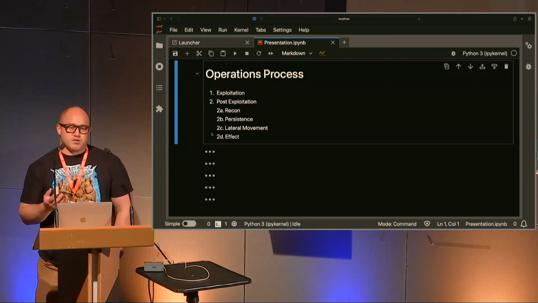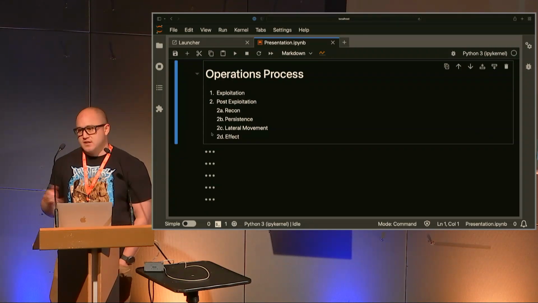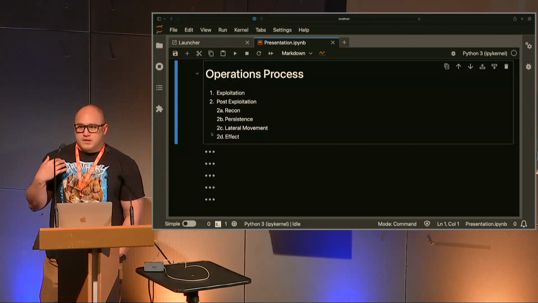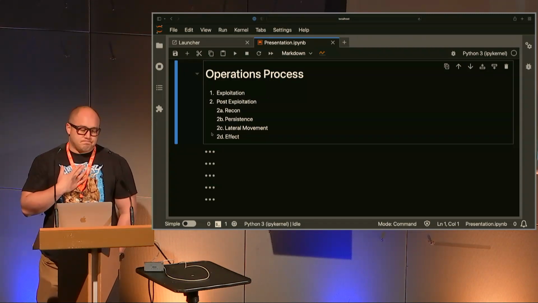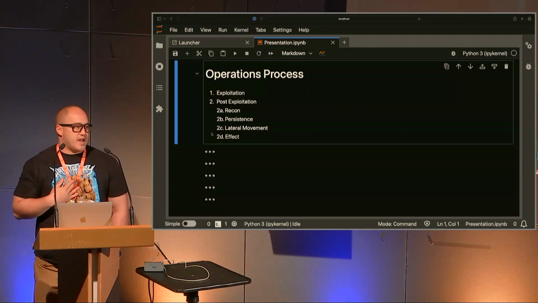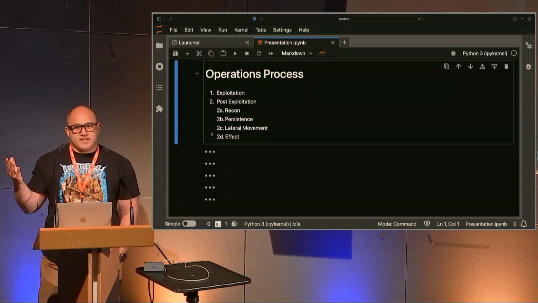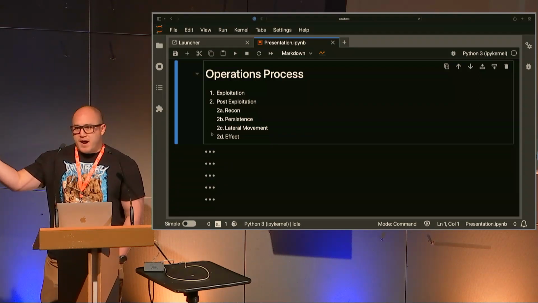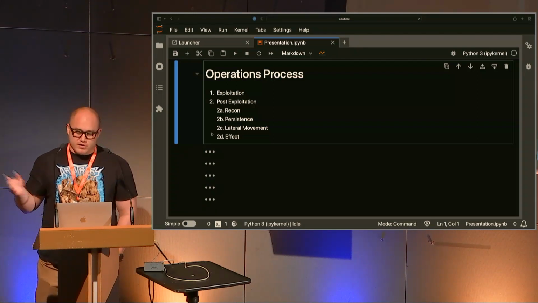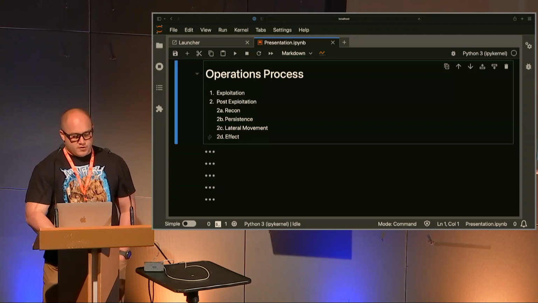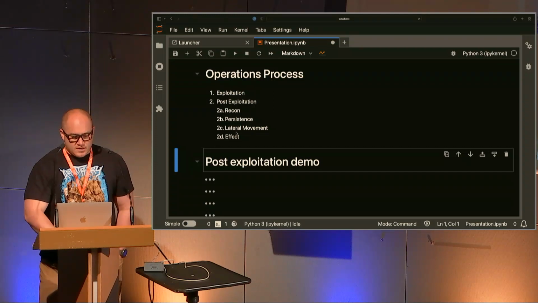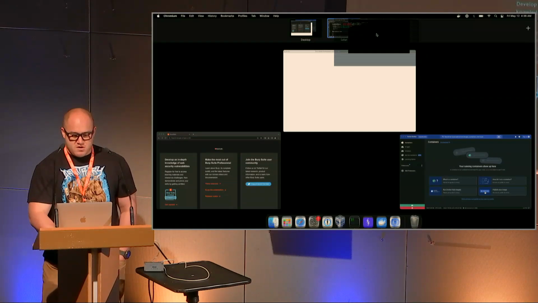And so that goes back to what I was talking about with training time attacks. So if I'm on a data scientist machine, I might try and modify their training data to impact the final product, and there are algorithms to do that, or modify their code. Okay, so now we'll hop into a demo.